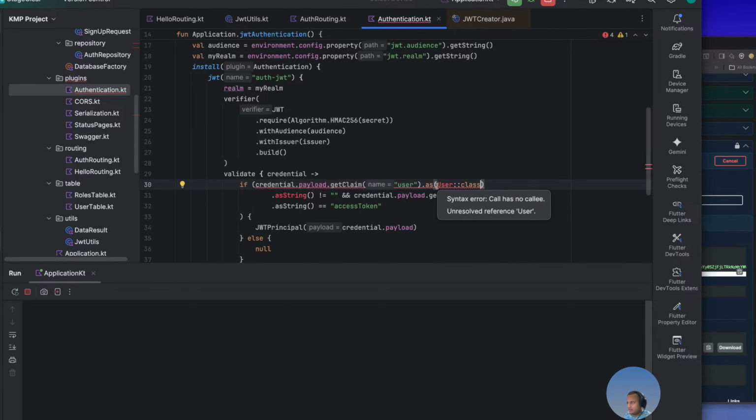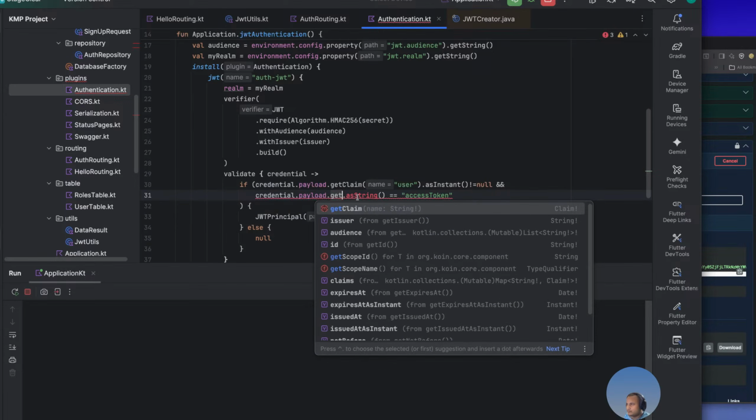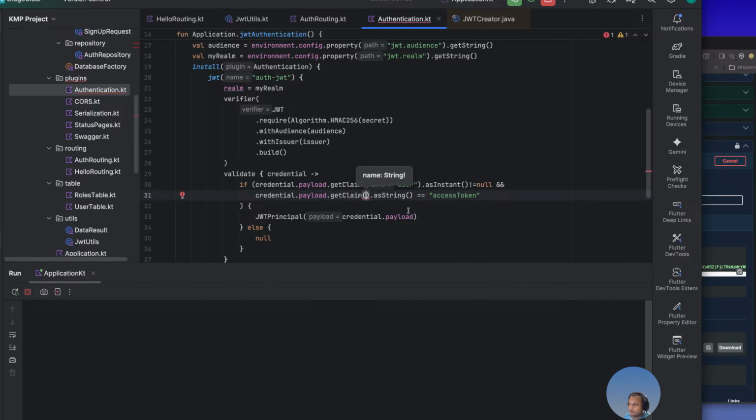What it's saying, call has no callee. You are saying that is not equal to null, right? I think we need to check the token type.